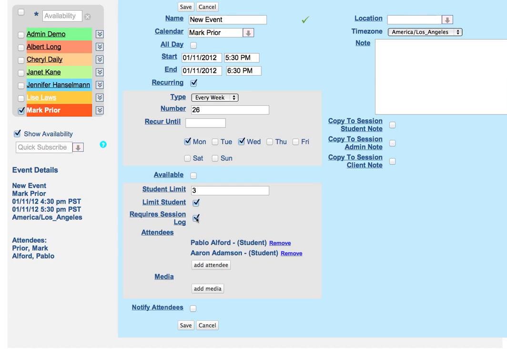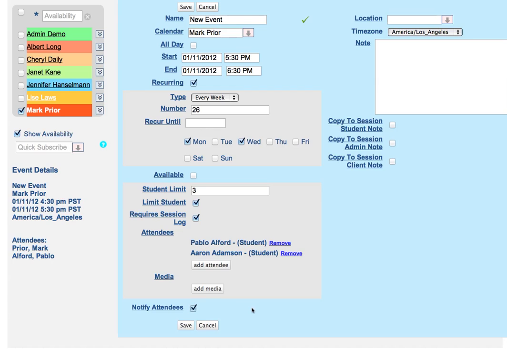Require session log. We talked a little bit about when this is checked, and it will be checked by default as a center setting. When this is checked, it means that if a student is attached as an attendee, then this requires a session log, and this session will show up in the session queue under the home page. Check out the session queue video for more information about that. But ultimately, it's a tool to make sure that all session logs get recorded. Individual instructors can look at what sessions they need to log and be reminded if they're past due, and administrators can likewise see sessions for all instructors that need to be logged and which ones are past due.